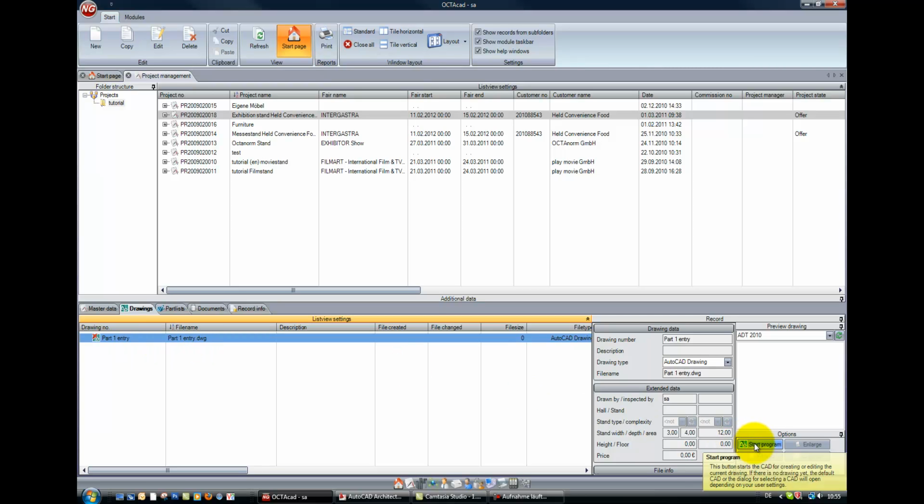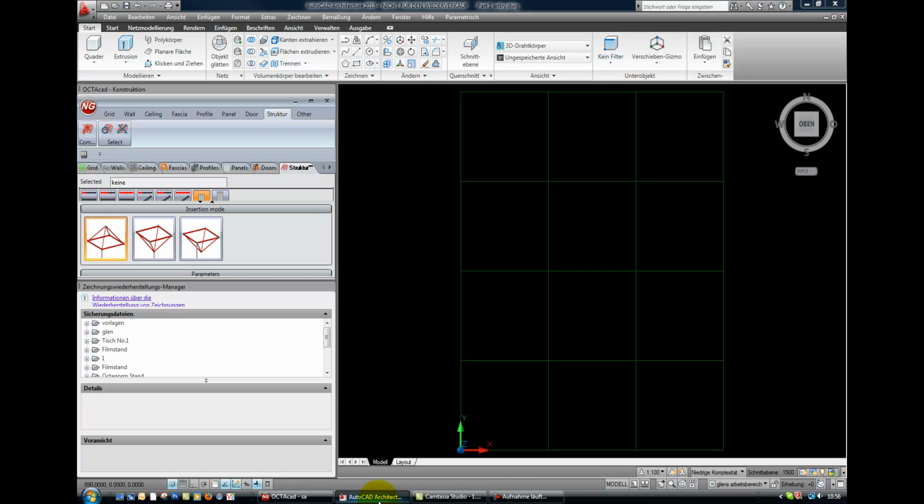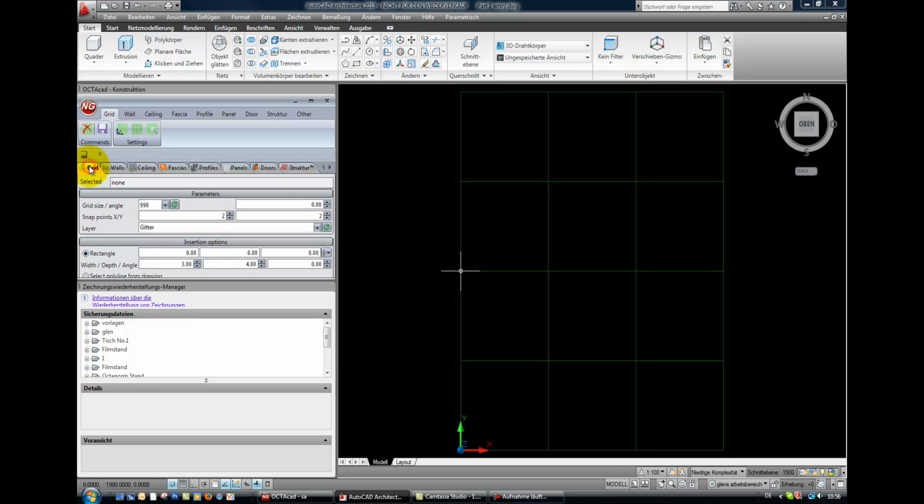And when we start the drawing now with start program, we see that a basic grid of 3 by 4 meters was automatically created by OctaCAD. If you don't type any measures in these two boxes, OctaCAD will not create any basic grid. And then you have the option to create a basic grid with the grid function here. But look at the grid tutorial, then you can see how it works.